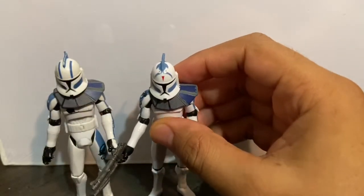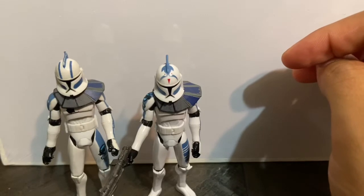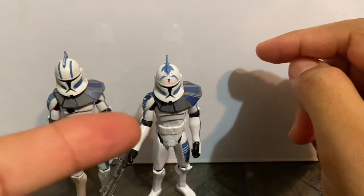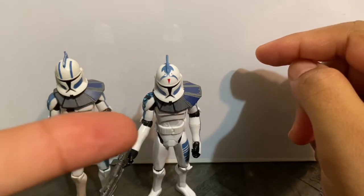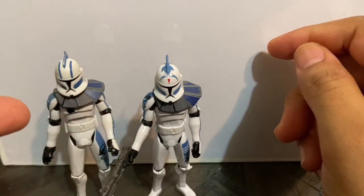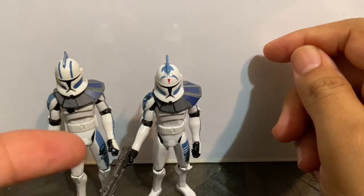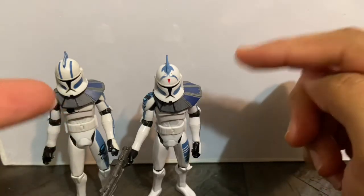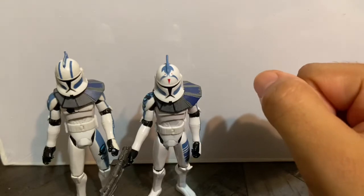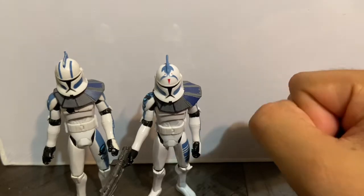You can find this set on eBay. I've seen them, and they're a little bit pricey, all the way up to about $150 to $200. I actually got lucky because I found this guy for about $30, which is still higher than the retail price. But you have to remember, they don't really make them anymore, so whatever is out there is out there. And then I found this guy separately as well. He was a little bit higher, about $40, but a seller was willing to part with him. Originally he wanted to sell the set for $100, but I was able to find him much cheaper, separately. But yeah, Clone Trooper Echo, Clone Trooper Fives, 501st, from the Defend Kamino pack. Awesome, pick them up if you get a chance.